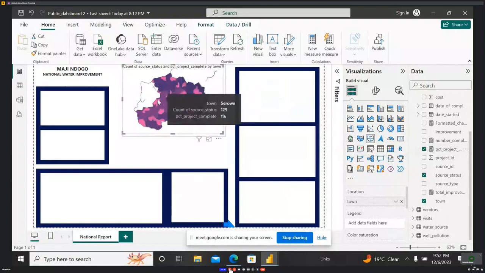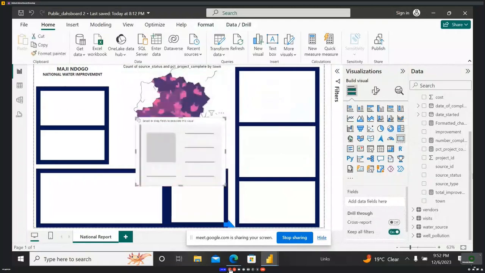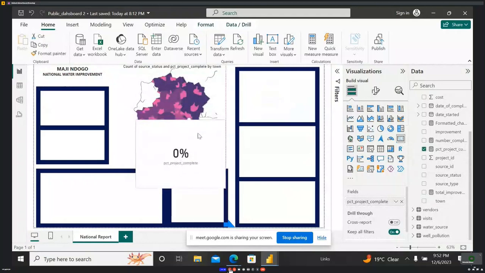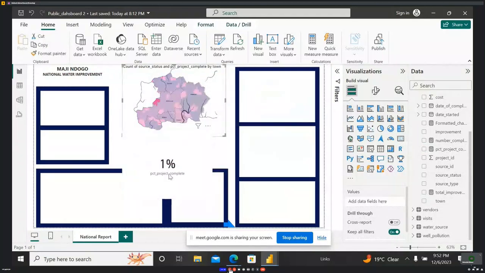So let's use the cards to verify the national level gives the same. If we choose Serowe, that is 1%. I think it was okay, right?